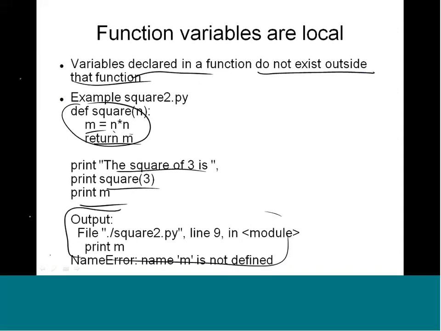So this is the opposite of what we saw in the first slide regarding the scope, because this m doesn't live outside of this function, which is these two statements. So it cannot actually live outside. We can capture the value of square 3 because it is returning the m. We can capture this as basically another variable called m itself: m equals square 3, and then it will be there. But this way, even though this will work, this doesn't work, so the file comes up with an error.